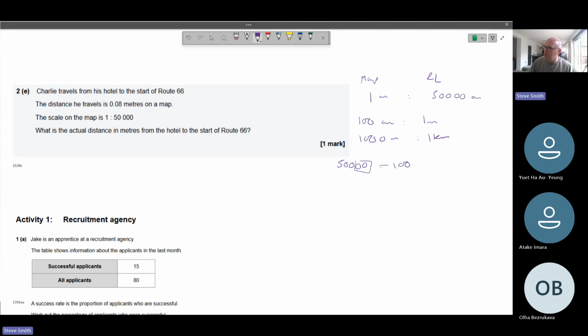Again, we're taking those two zeros off, so it equals 500. And then 500 divided by 1,000. Remember, start here, 1, 2, 3. So it equals 0.5 kilometers. So it's the same scale as above. You might have recognized a pattern here, because it's two different exam papers, two different questions, but they're using the same scale. Remembering how many centimeters are in a meter and how many meters are in a kilometer is basic stuff, but once you've remembered it, you can see it's appearing in multiple exams.